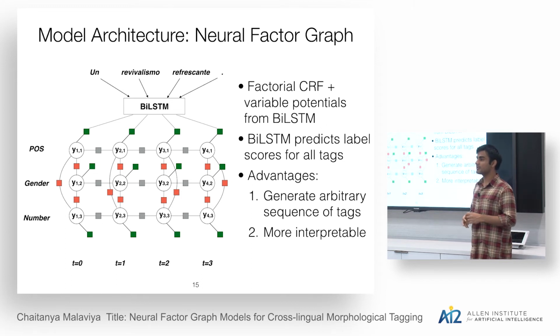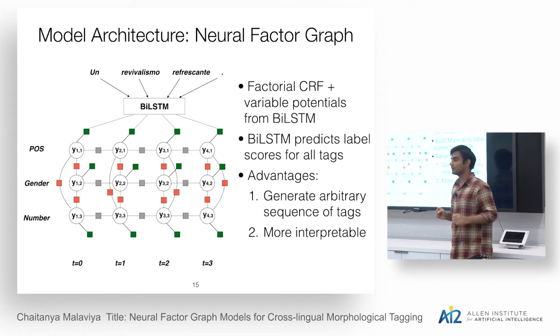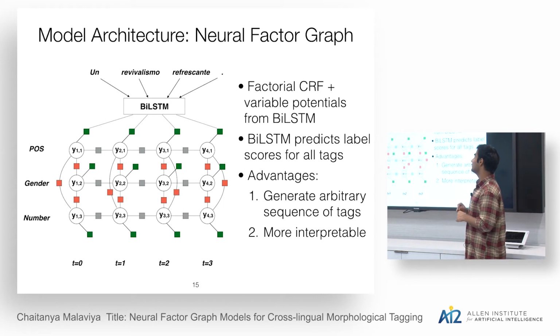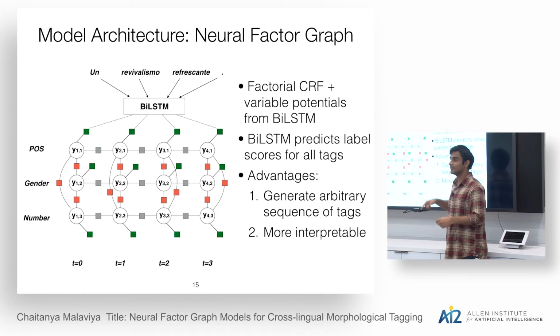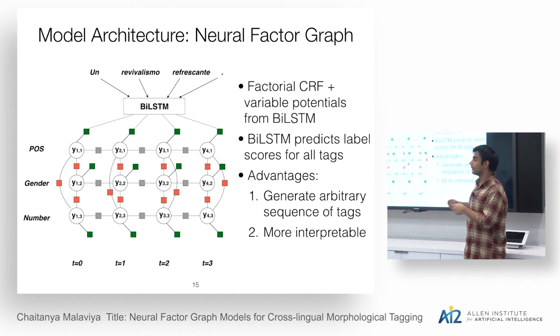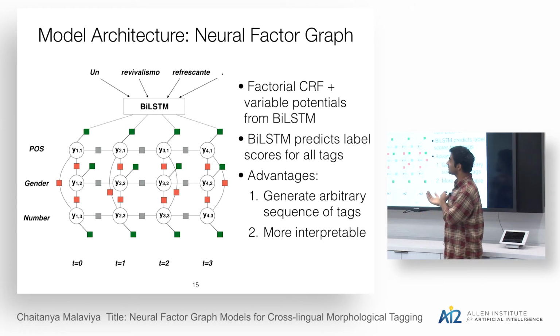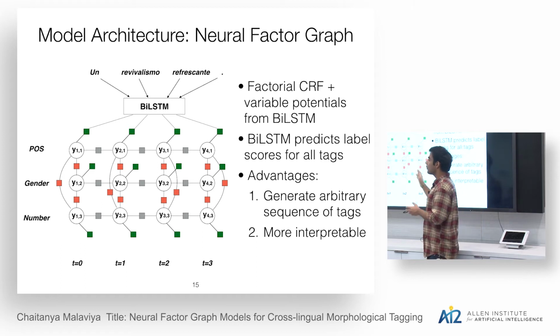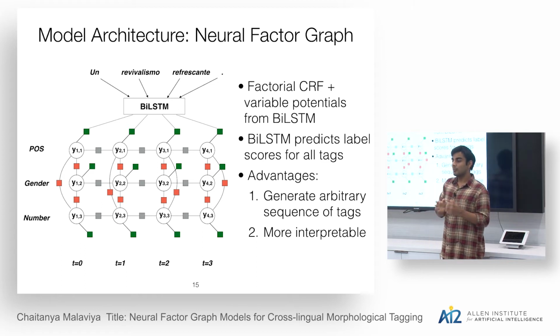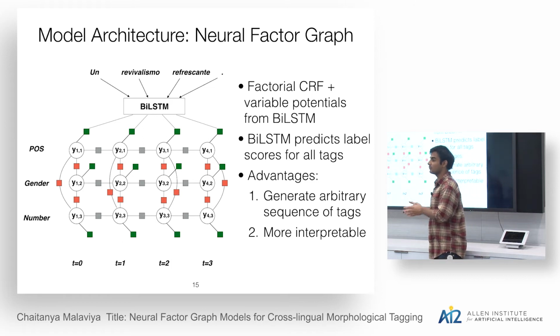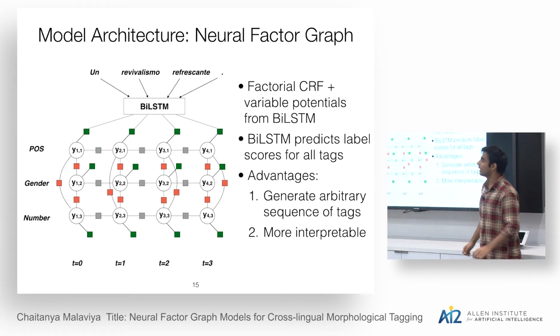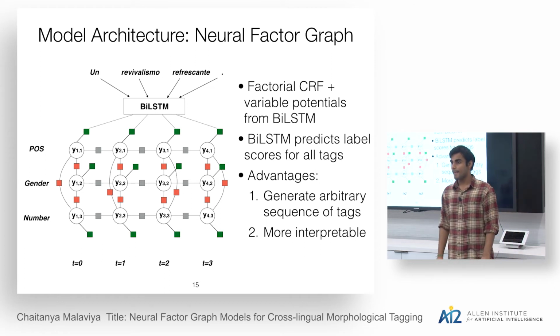Another interesting thing about this model is that it is more interpretable. This is what I find, I guess, most interesting about the model: we can actually go and probe and look at these factor weights to see what they're learning. We could look at what correlations there are between part of speech and number, and what correlations there are in the transitions from the part of speech labels at a specific time step to the next time step. We could probably not do this so well in a neural model because it's generally harder to interpret.